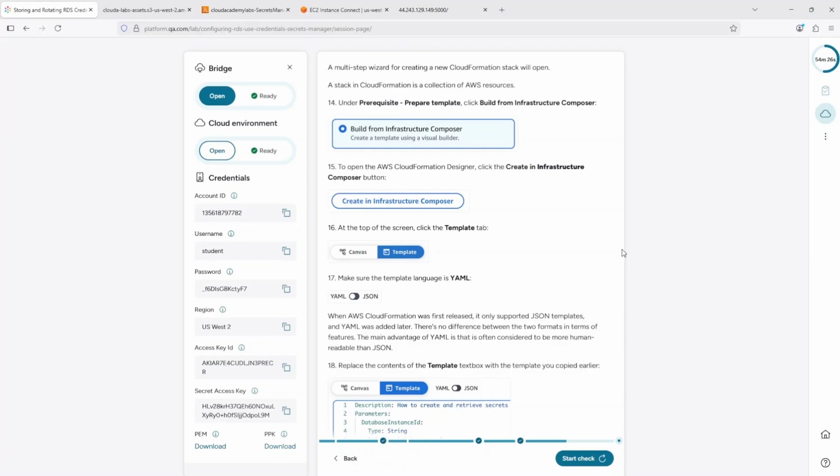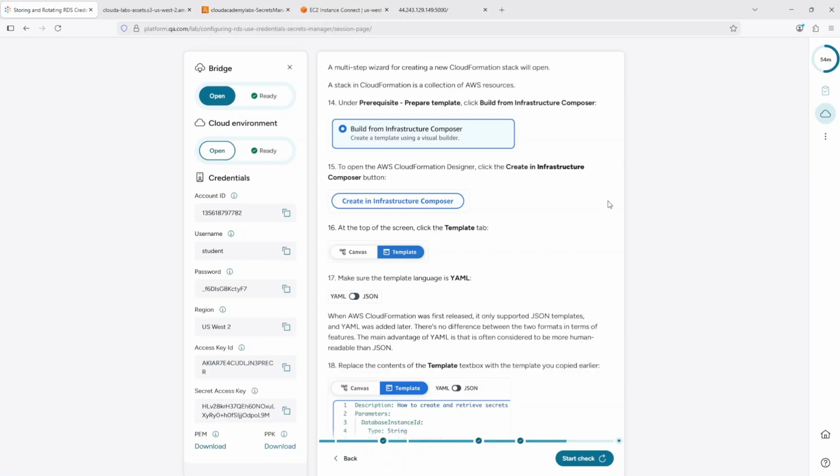To open the AWS CloudFormation Designer, click the Create in Infrastructure Composer button. At the top of the screen, click the Template tab. Make sure the template language is YAML. When AWS CloudFormation was first released, it only supported the JSON templates, and YAML was added later. There is no difference between the two formats in terms of features.